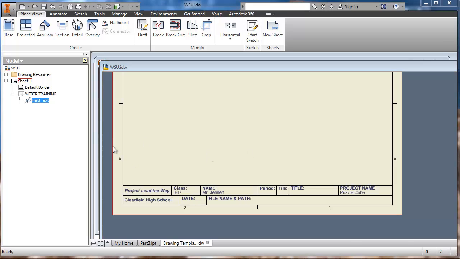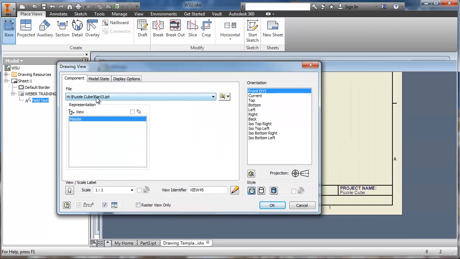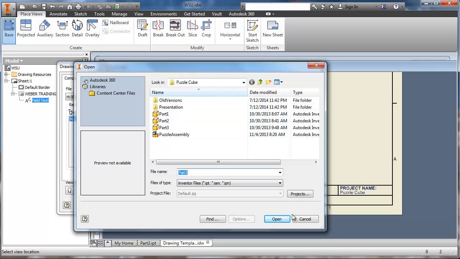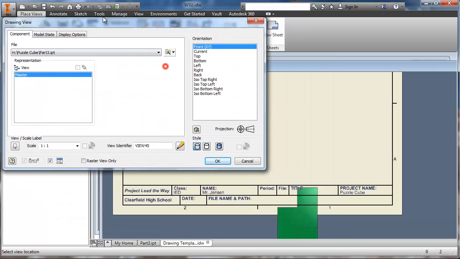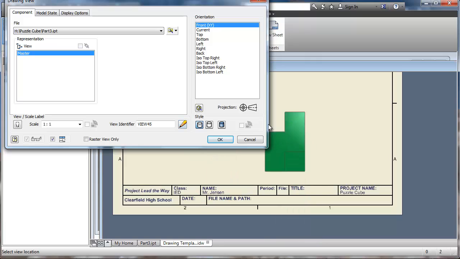And so with many things in Inventor, I want to start with the leftmost option here in my ribbon. I'll click on Base, and depending on whether I have something open or not, if the parts are already open in Inventor, they'll be available here in this file list. If not, I'll have to click on Open an Existing File and go and find the part myself. Once I have that, let me move that out of the way slightly. You'll see that when I move my mouse down here to the page, I can see an example of what that base view will be.